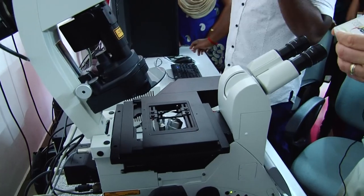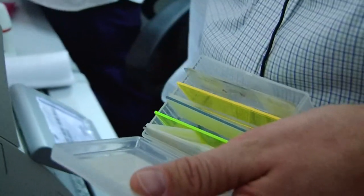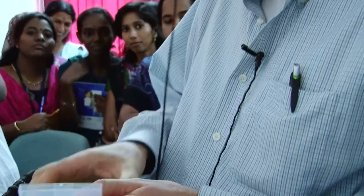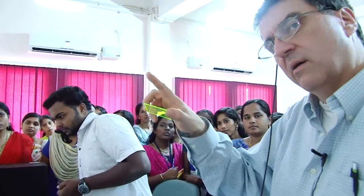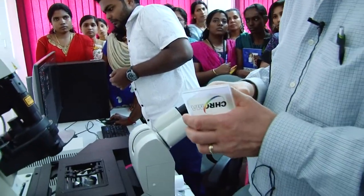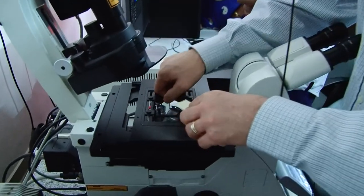I brought a slide from America, I hope it's still in here. Oh, that is a fluorescent correction slide. What I use this kind of slide for is if I think I've got an unevenness in my camera. I put up a slide like this, take a picture, and look at the gray values. Remember we talked about gray values? I want to make sure my gray values fall within a certain range to tell me that my fluorescent field is even and flat. That's what I use that for. But let's try this with the pollen grain slide.